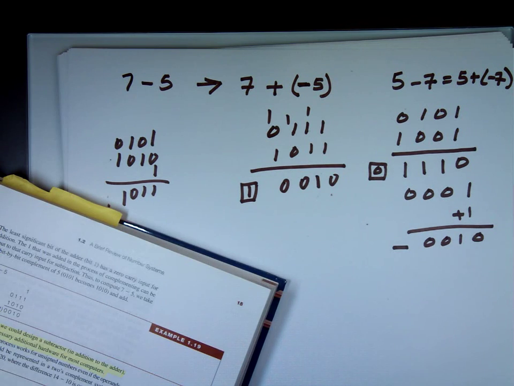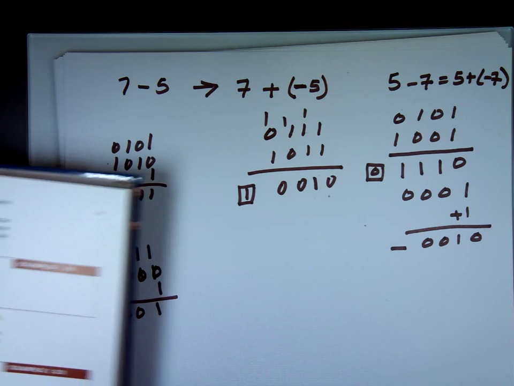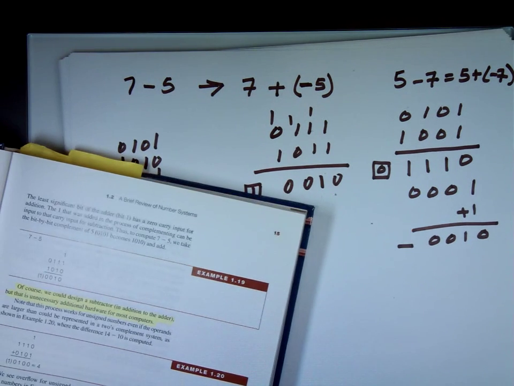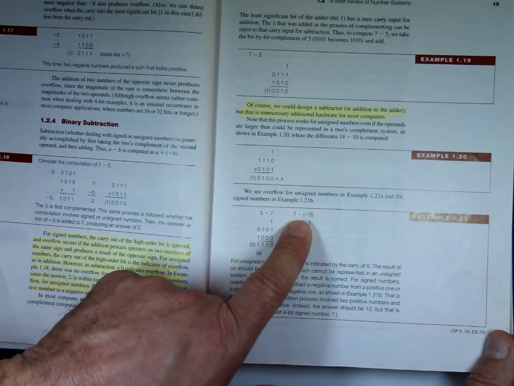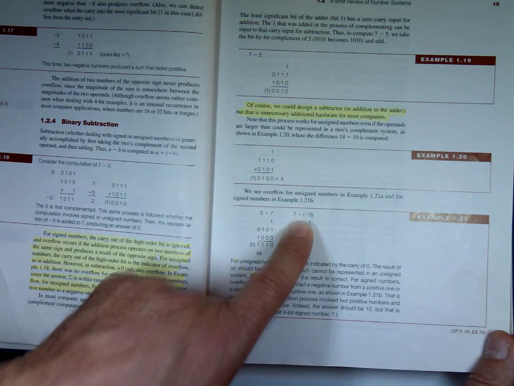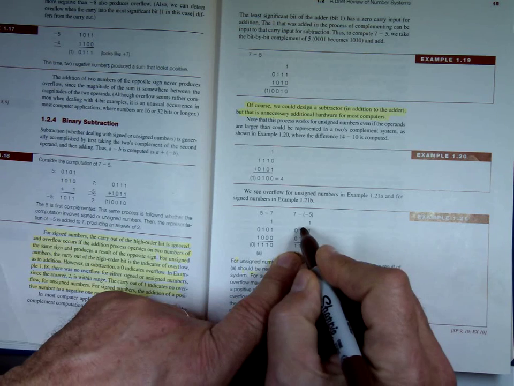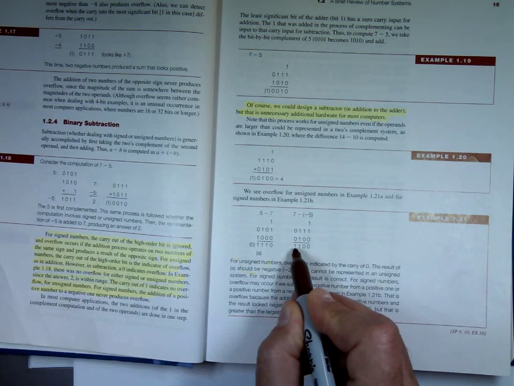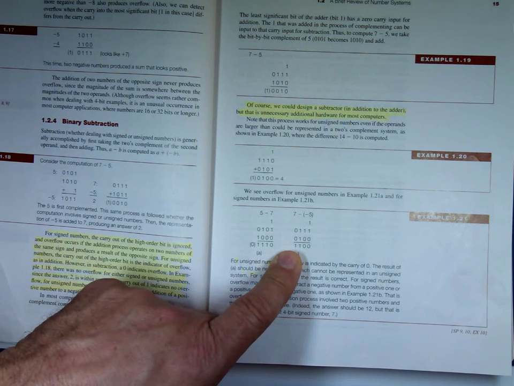Notice here, those are the 2 examples. I did 5 minus 7 and 7 minus 5. Now if I do 7 minus a negative 5, mathematically, that becomes 7 plus 5, which is going to give me a positive number. You're adding a positive to a positive. The 0 tells me it's positive, and the answer here says 1. It's like, uh-oh, something is not right. Just like this, that tells me the number is negative.